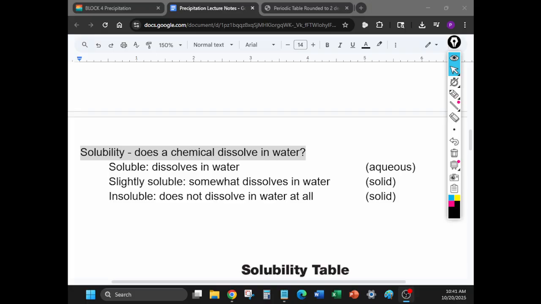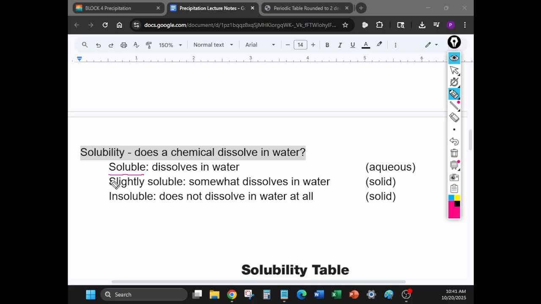All right, so let's talk about how we can answer that question. When you mix chemicals together, sometimes they dissolve in water, sometimes they don't. If they do dissolve in water, we call that chemical soluble. Okay, soluble. That means it is able to dissolve in water. And what that means is that if those chemicals are soluble, you won't see clumps or chunks forming inside of the liquid. So when we do our lab on Friday and you start mixing your chemicals, some of the chemicals you make will be soluble. You mix them together and they dissolve in water. There's not going to be any things floating in the water.